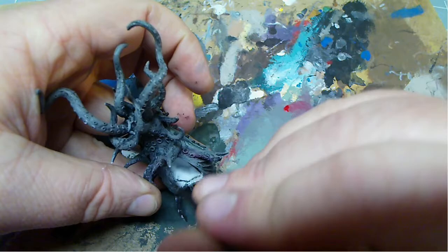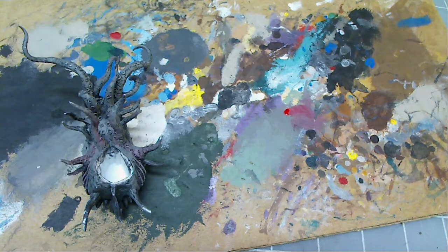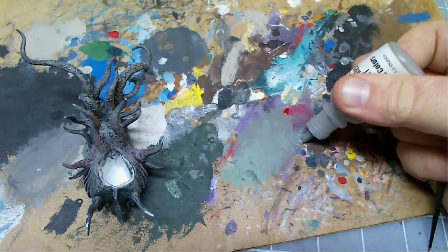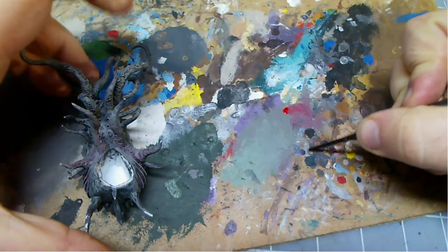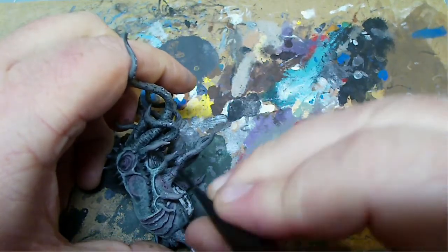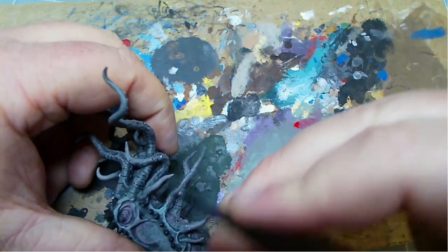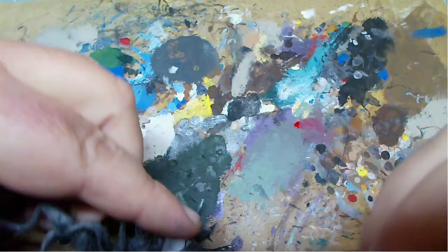Yeah, I think I need to go through and ensure that the tentacles have good paint coverage. So just getting some pure stone gray out. I do them one at a time. So like this guy right here. I'm not concerned with the green or any of that I've previously done. The dry brushing, I'm just getting these things gray, a nice base of gray down.